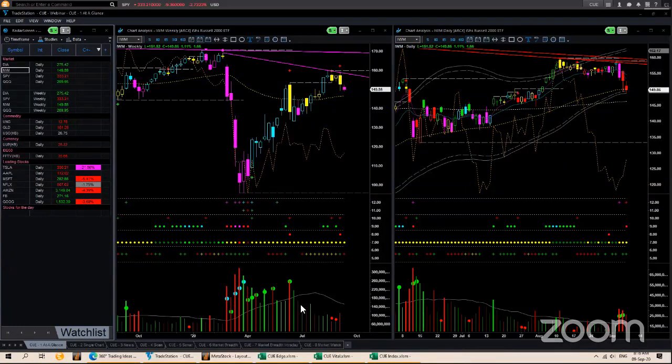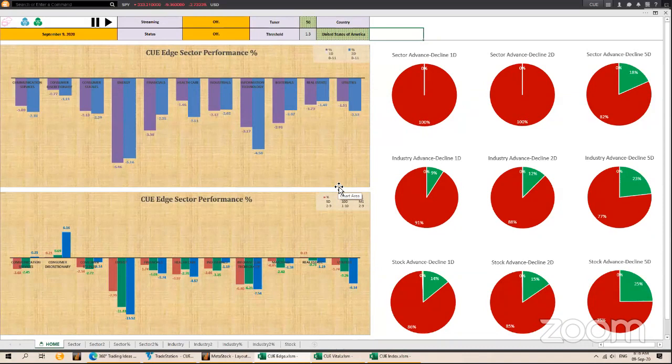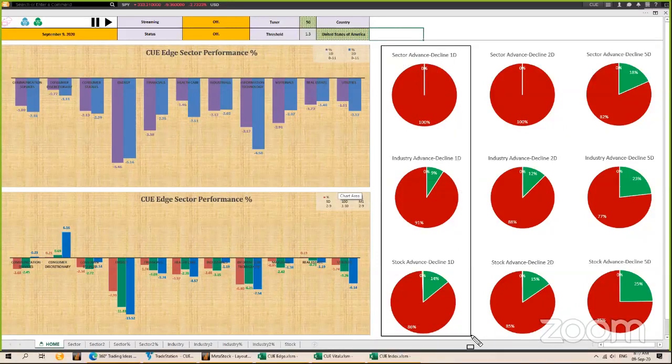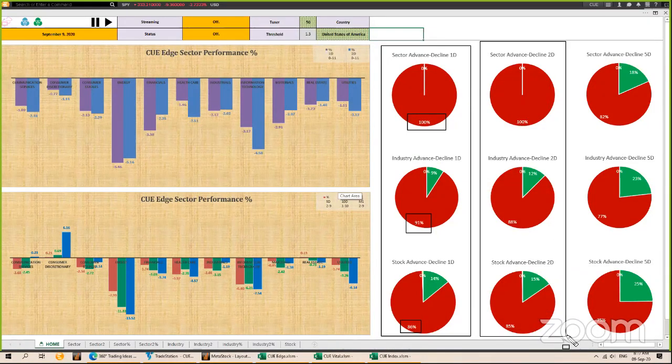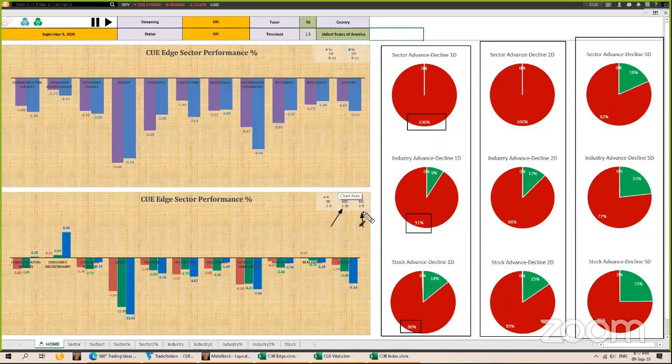What about sectors? Q Edge, the home is showing a lot of bearish color. Yesterday was very bearish. All the sectors were down. 91% of industries and 86% of stocks were down. Now, today's graph is also bearish. 5-day is also bearish. And even 10-day and 1 month, they have also turned bearish. This is a very bearish picture. Maybe it is a bit too oversold to try to take short trades now. There may not be easy shorting opportunities.